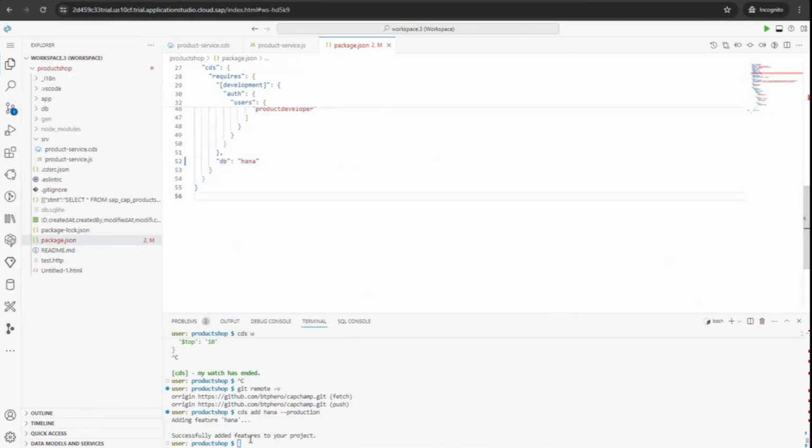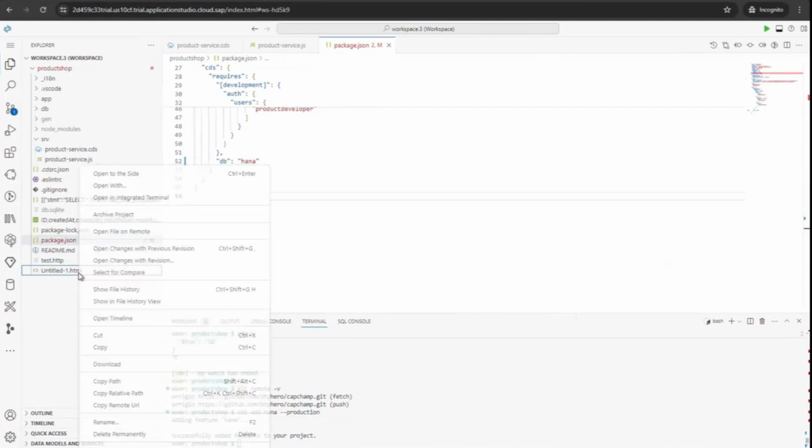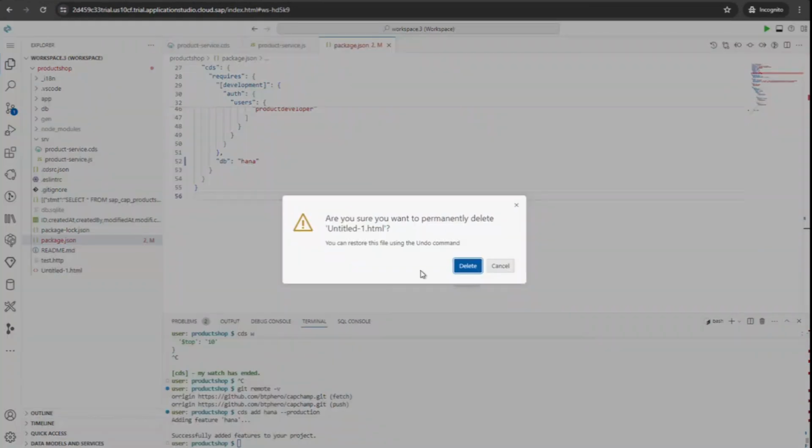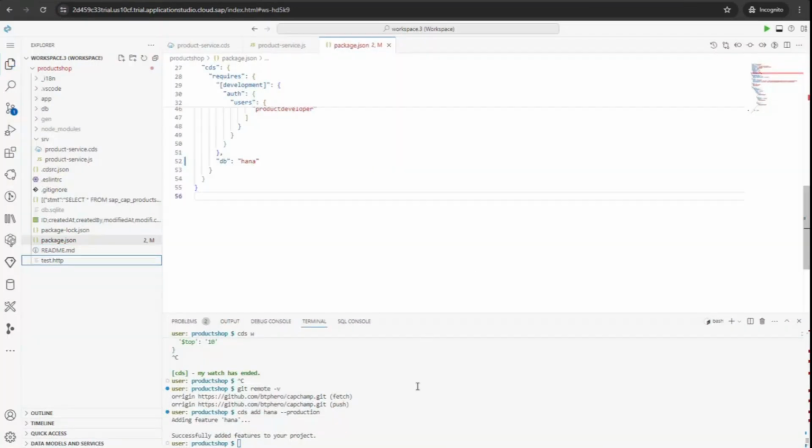Now you also have to make sure that you are also able to create the authentication and trust management service, and for that you have to use XSUAA. So you have to just click cds add xsuaa --production.